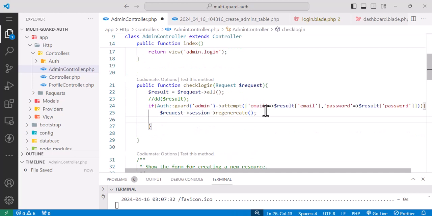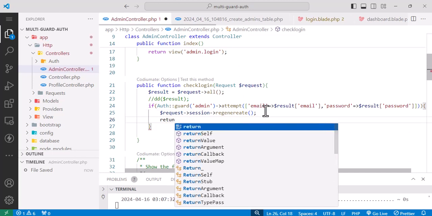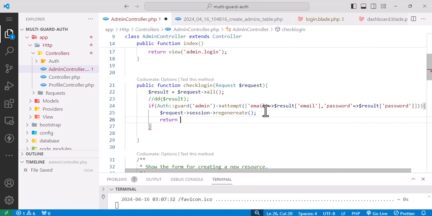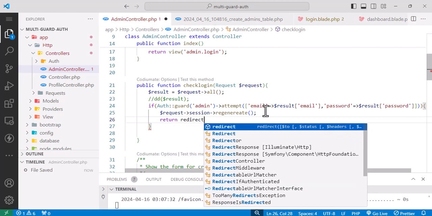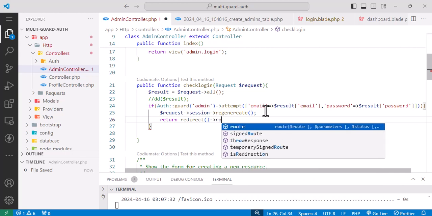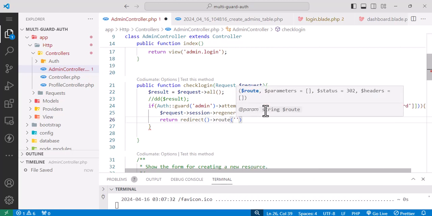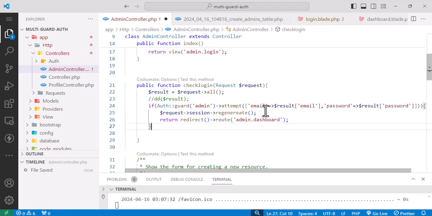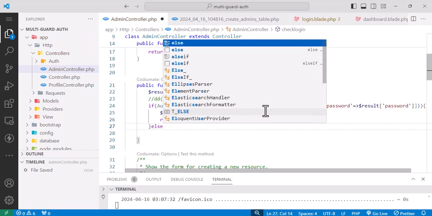And we redirect the user, return redirect to the routes that we put in route files. So admin.dashboard. That's it.